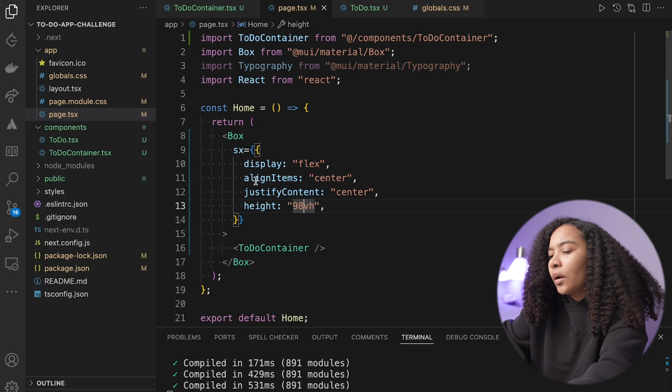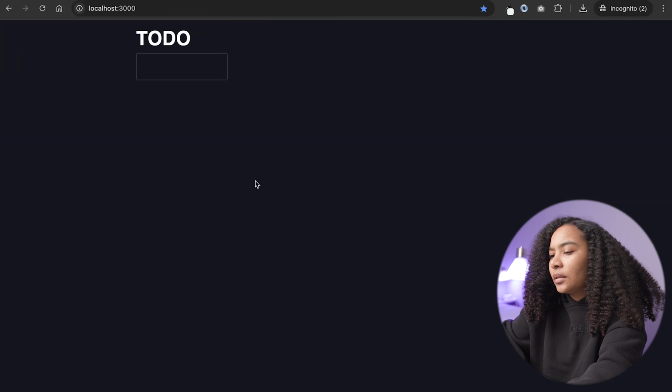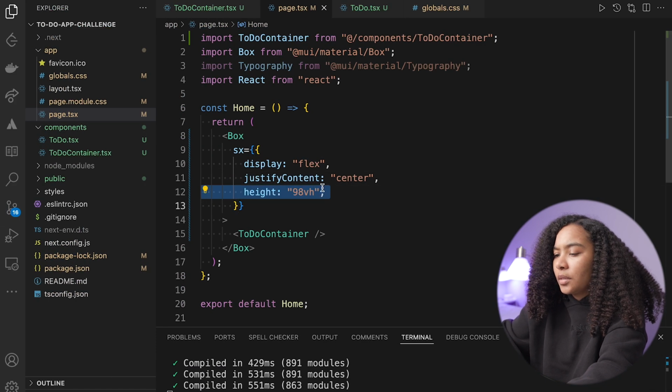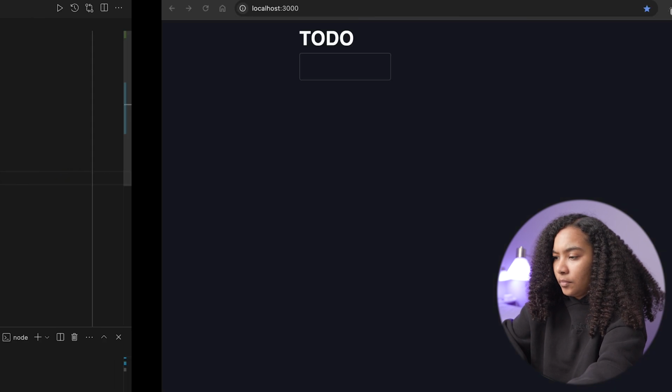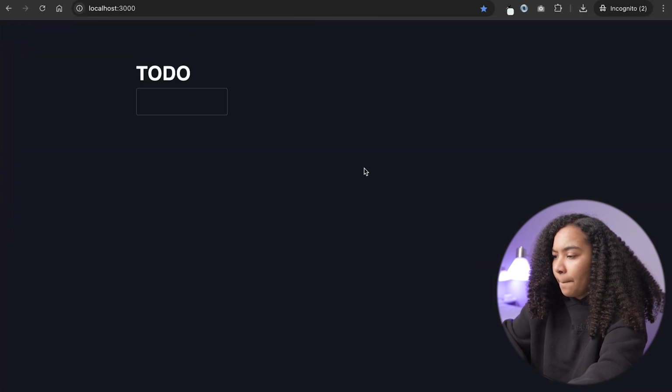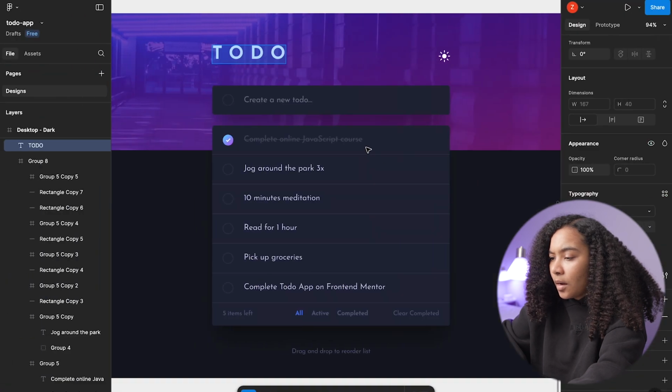Although I don't really want it in the center. Let's just give it a margin. Yeah, okay, that's a lot better.